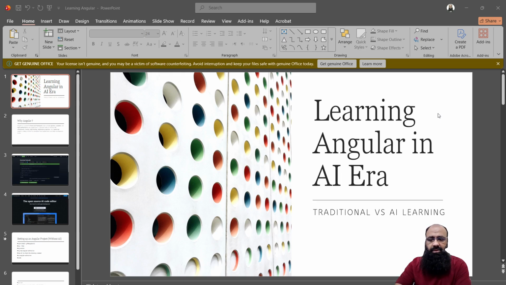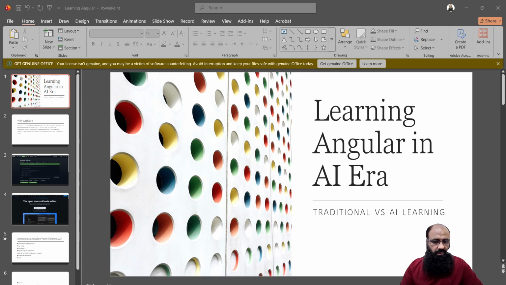The mental model has shifted, but it's not very easy to cope with it, because if you are not very well versed in the language or the framework itself, it would be very hard to use AI. So my approach will be to show you how to do it traditionally and then how AI can be used effectively. This way, you will develop a mental model and you will not only learn AI tools, but you will also be learning the framework and the language itself.